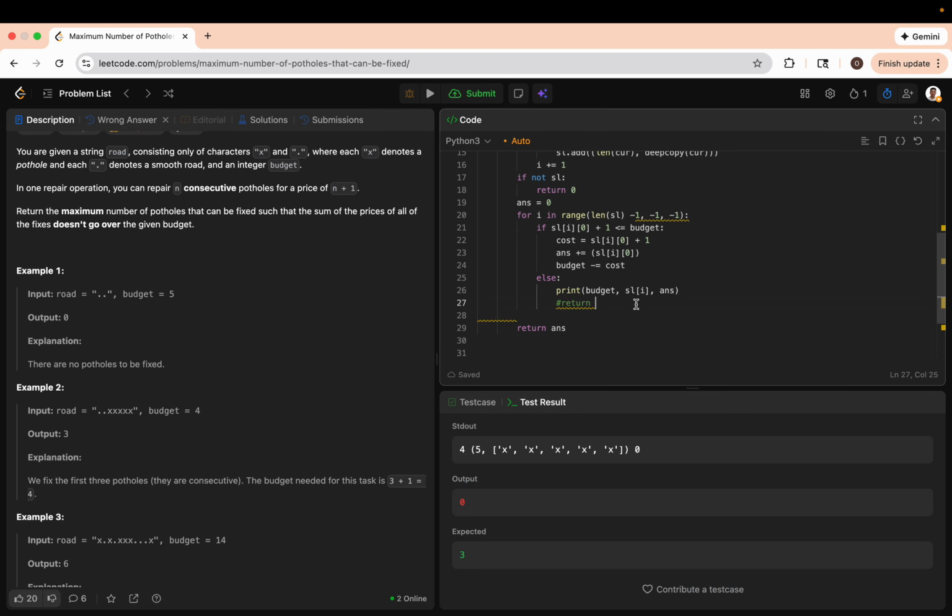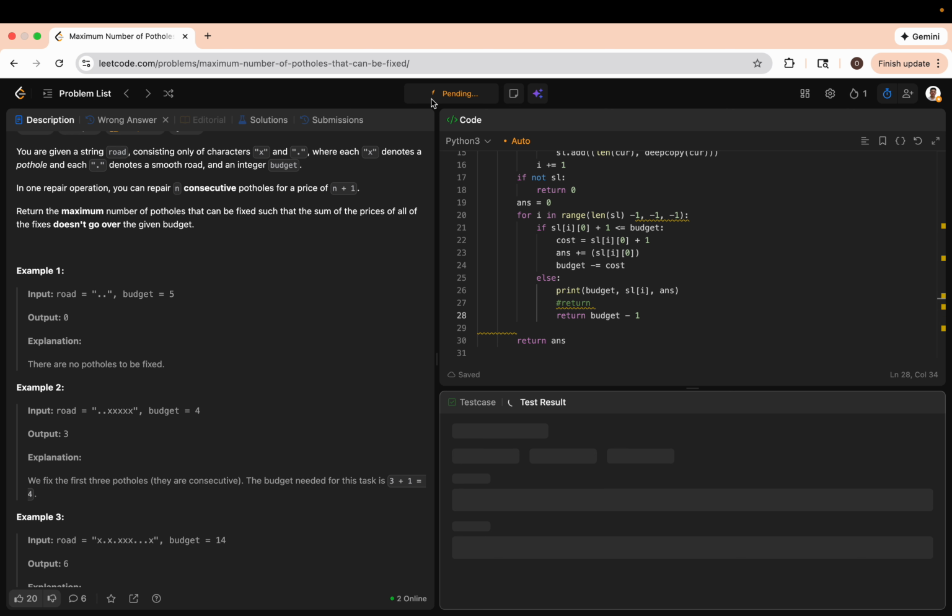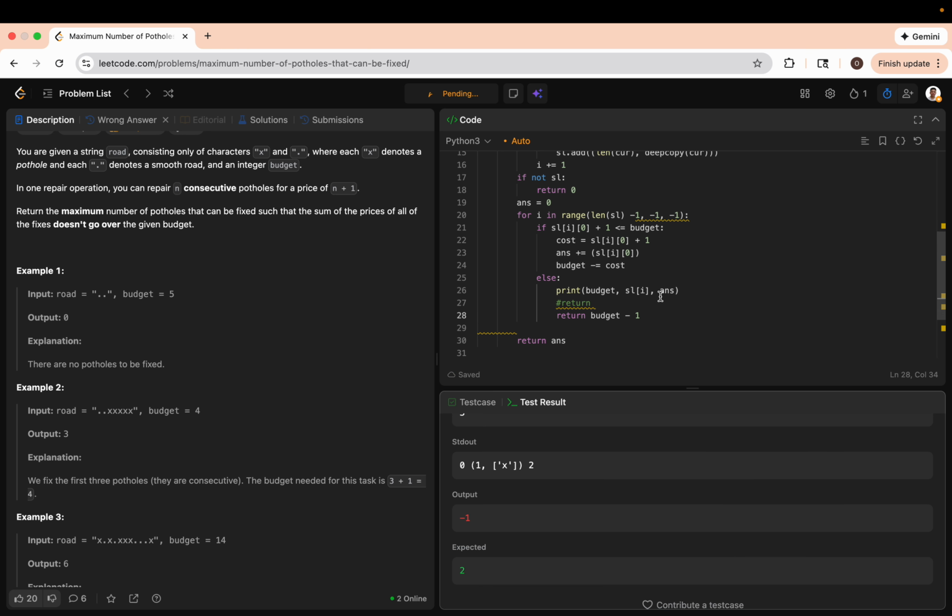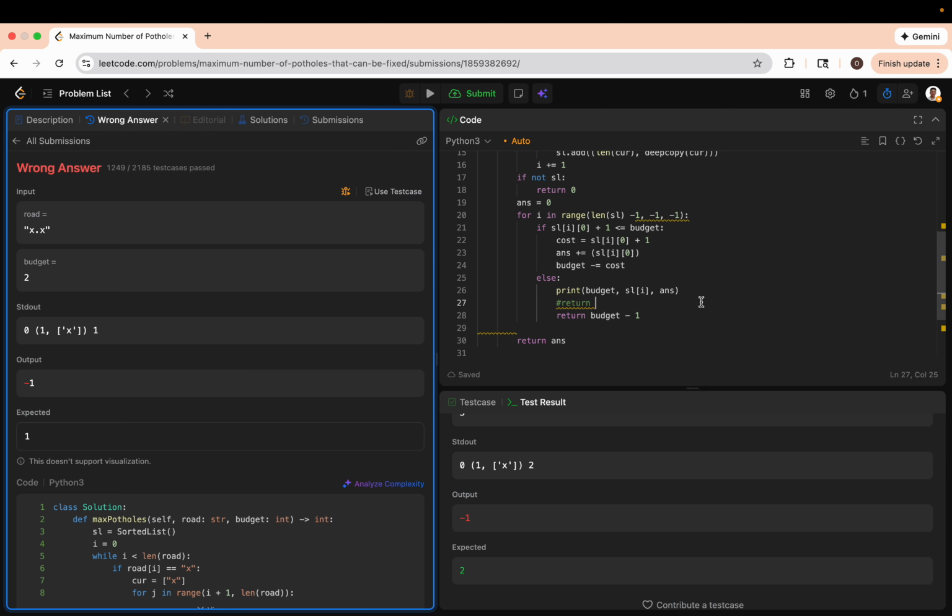So at this point, it might involve some trial and error, but basically, maybe let's just return budget minus 1, because this question has a ridiculous amount of test cases, so it might take a while to do it again.